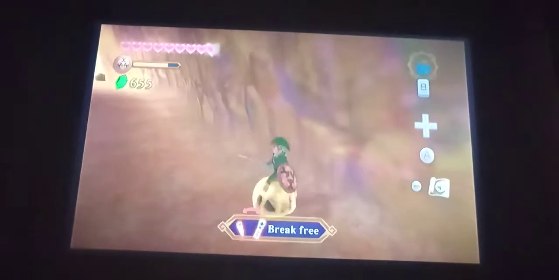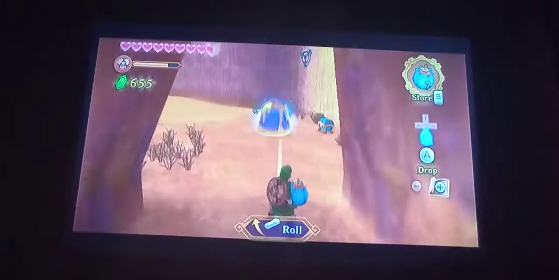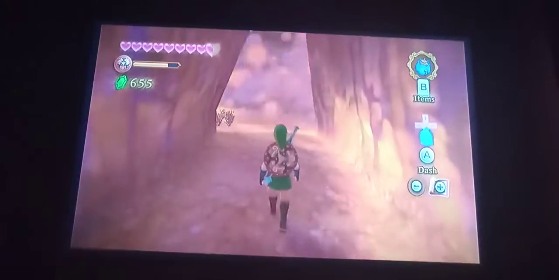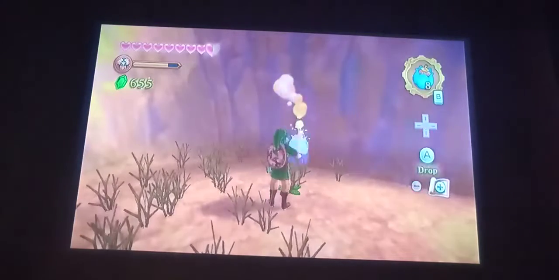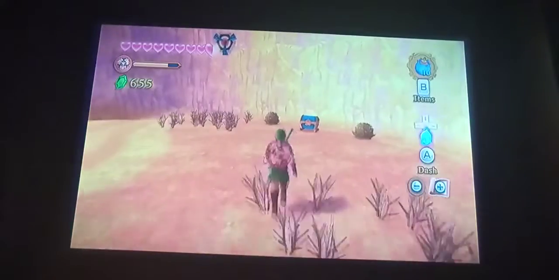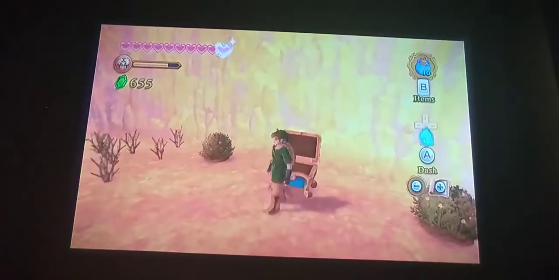Damn it. Yeah, this is the right place. Yeah, there's a giant one right there. Okay, that's good. I always want to pick up more bombs. You can never have too many. A piece of heart. So now we got 10 hearts.